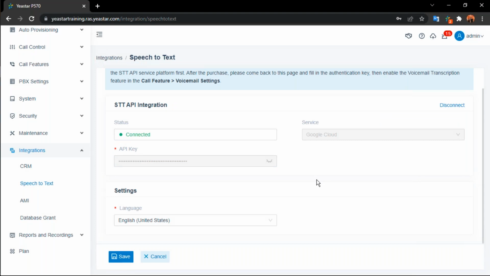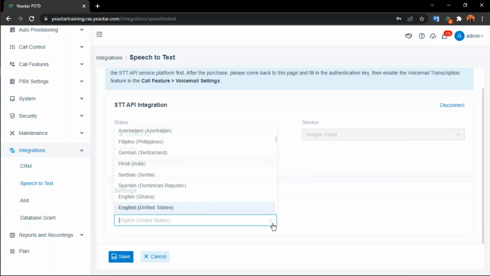Now, next step is very important, guys. It's not a big deal, but it's so important, which is going to be language settings. When you click on language settings here, you know the service, like I mentioned, is based on Google Cloud. And seriously, Google Cloud is really powerful. They have so many language options. So you need to select the correct one, the one you're using. That's very important.